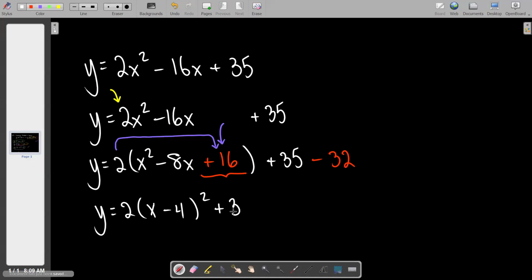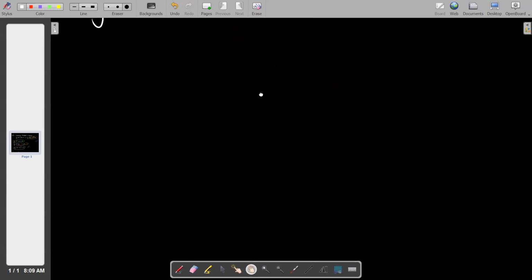Okay. Let's practice that skill one more time, and then we're going to do 2 more things to up the difficulty level. One of them is a negative, and one of them is a fraction. So this will be example 4, and it'll be just like the one you just did. Okay. Steps, steps, steps. I'm a big believer in steps.